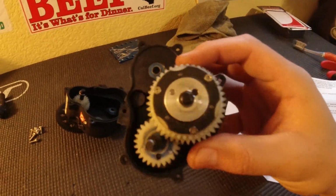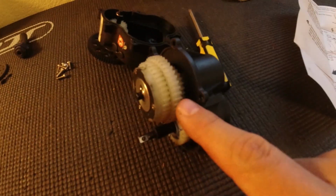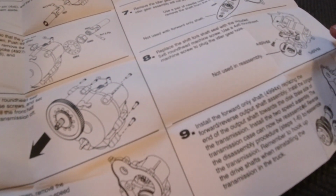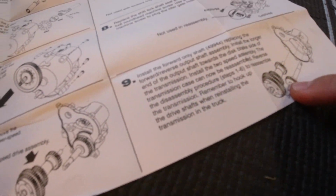Alright, so I got the transmission ripped apart, and now I'm on step 5, so I gotta remove the 2-speed assembly, which is that, and then I have to remove this right here, and then I have to remove the idler gear, which is inside, and then I replace all the seals and the holes with these screws right here, and then step 9, that is the last step. So let me get cracking at that, and then she'll be done.